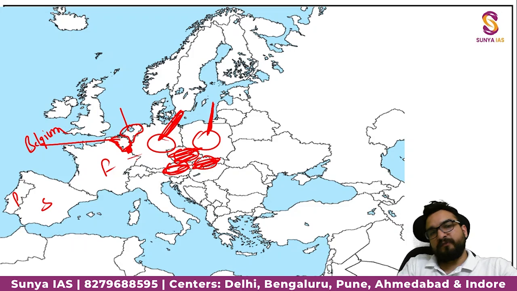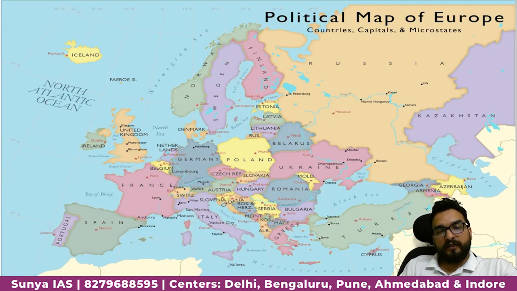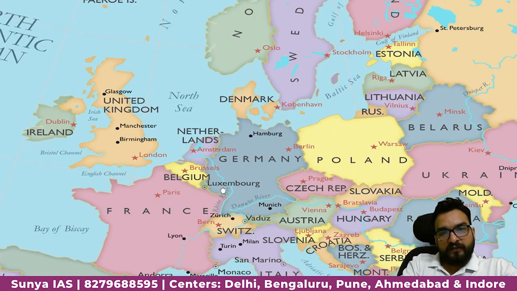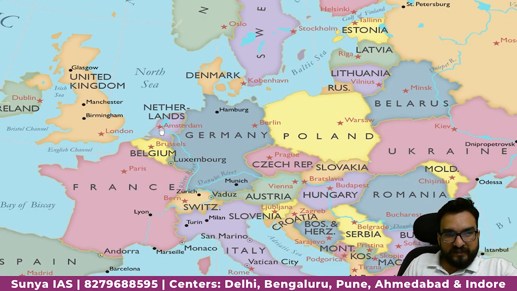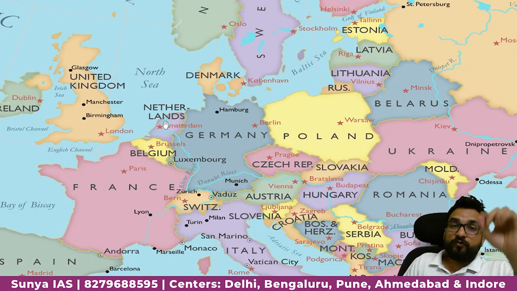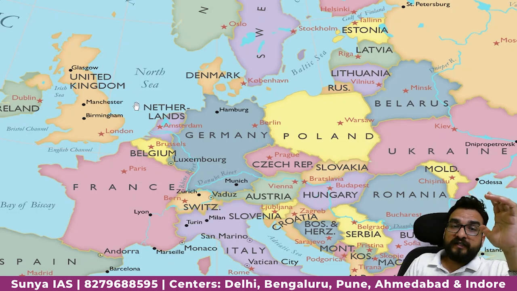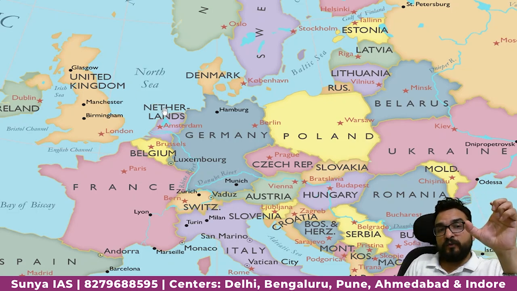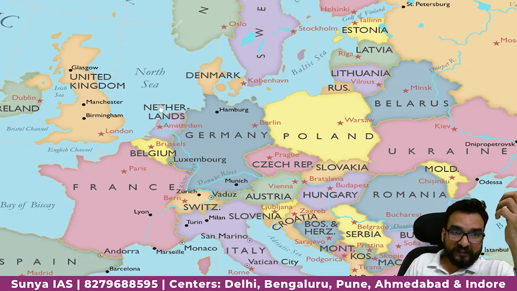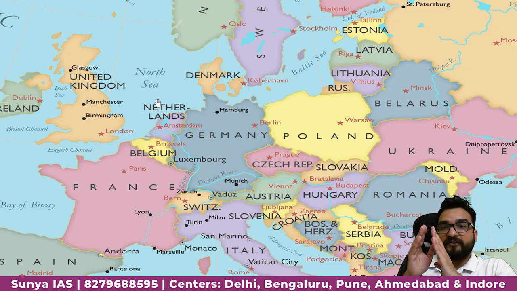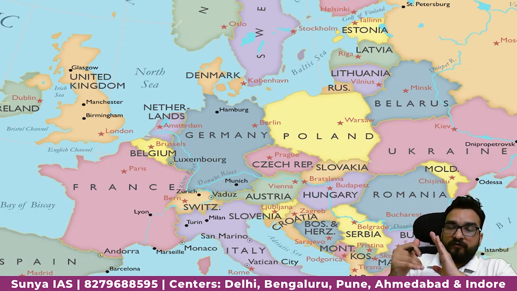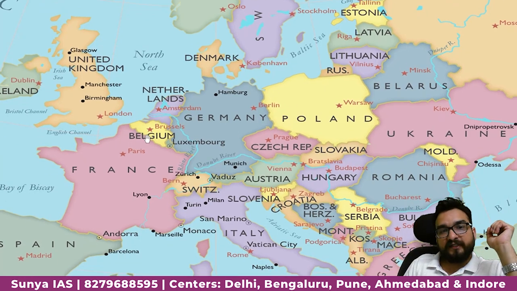Let us see the capitals before going ahead, guys. See over here, let me just erase it. Can you see the Netherlands capital, Amsterdam? And over here I have told you that one peculiar physical feature will appear. I'll tell you again in the next class also. You studied this in physical geography, in the geomorphology section, what type of physical features form by the erosion of river water, guys. So you will be understanding this.